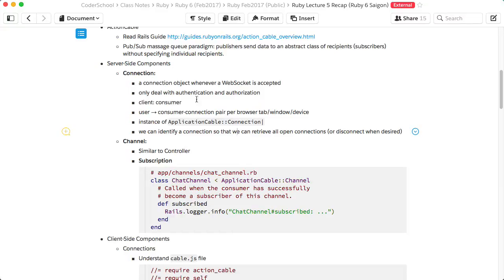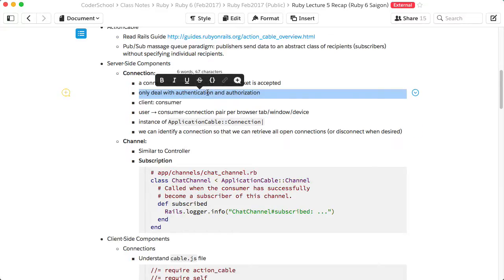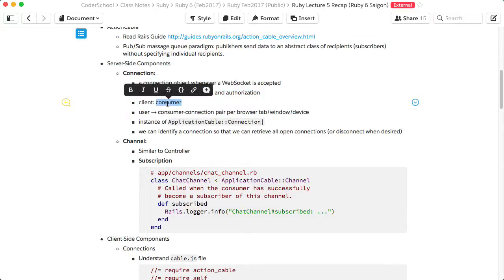In this connection, you can check maybe cookies, or any variables. That's it. Don't do anything complicated. And for a connection, you can create multiple clients, and each client we call a consumer in the WebSocket world. Consumers receive your stuff.